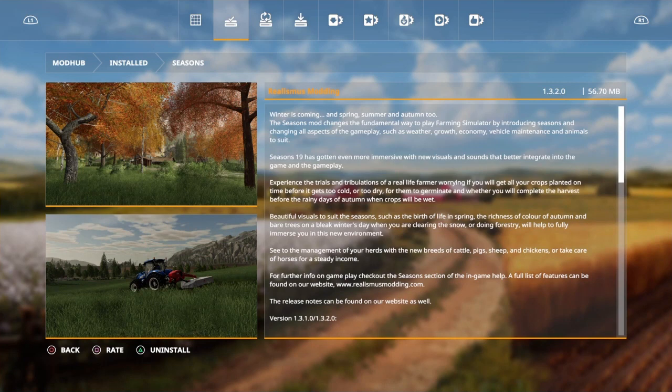The second part to step 1 is you're going to need to install seasons. Now this is by Realismus modding. Awesome modder that created seasons here. And this is going to let you get about 20% more on your crop yield as long as you do the proper rotation of crops. And we'll get into that here in a little bit too. So let's move on to step number 2 now.